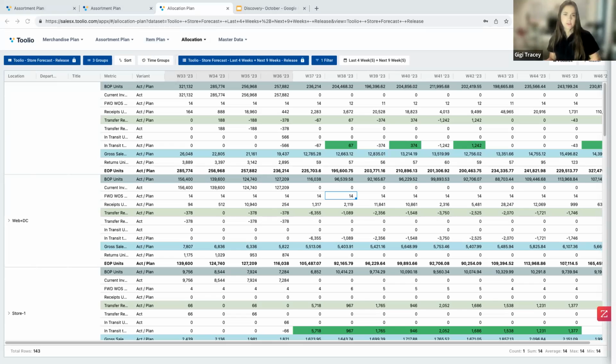So I did want to start with the allocation module by thinking backwards. So the allocation plan is the outcome of the strategies that you're going to put in place. We're looking at our allocation plan here now. So this is the output of the strategies that we'll work towards creating in a minute. But as we start thinking about these outputs, I think that here at Toolio, we think of allocation in a way that might not be very similar to how you think about it now. Traditional allocation is about sending out a bunch of stock and then just backfilling it when it hits that minimum level. Using Toolio on our backend engine here, we think of allocation more as allocating towards demand.